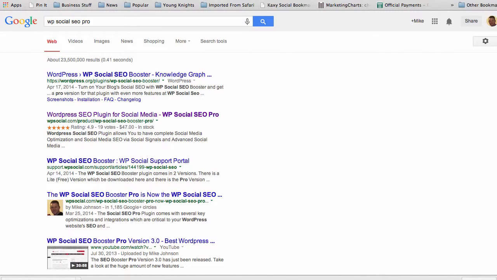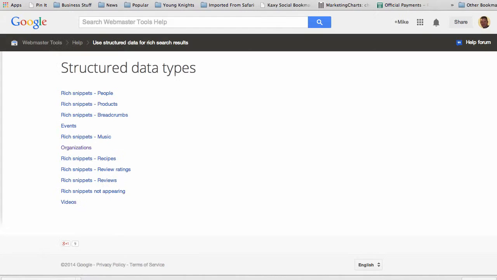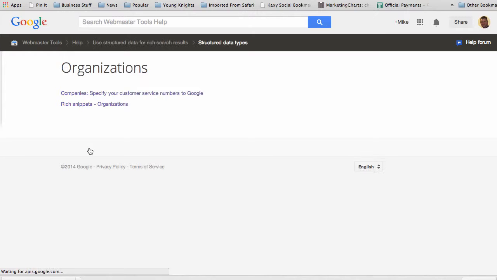Now we also have local SEO involved in this, and you see here through the snippets we have links to the Google Plus page and reviews, and then actual addresses and additional links. And you see here in the knowledge graph box that Google shows, we can show all this information, and now we can even show every structured data type that Google has, and even that more fine-tuned for local businesses.